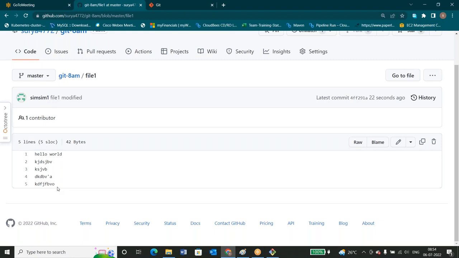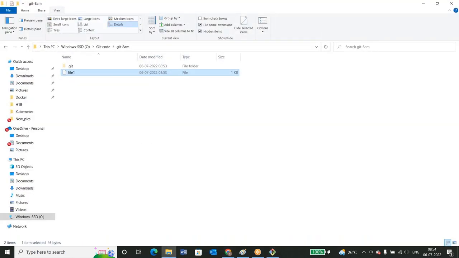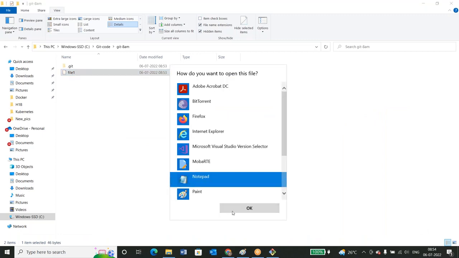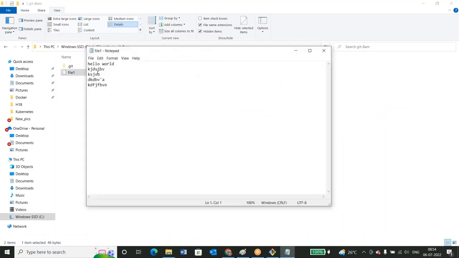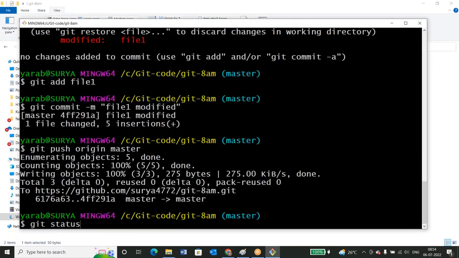I'll make a change again on the same file. Let me open the same file again. I'll remove one line and make it a new change, and I'll also remove another line and write change to. I'll save this file again. As I told you, Git will automatically track it, so I'll execute the git status command.